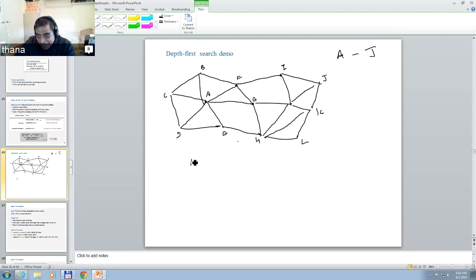All I know is where A starts from, and I have all the vertices that are connected to A. So what should I do?